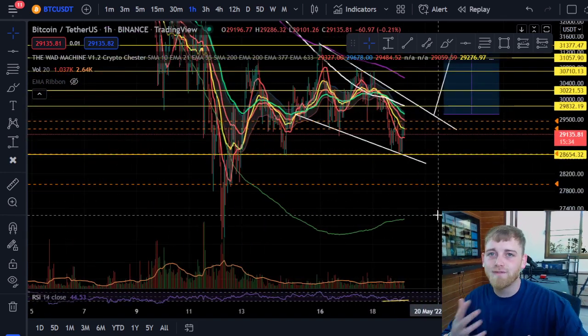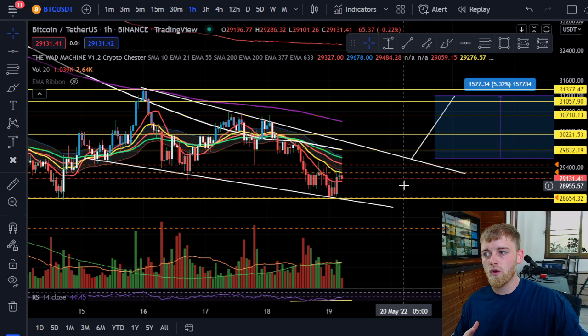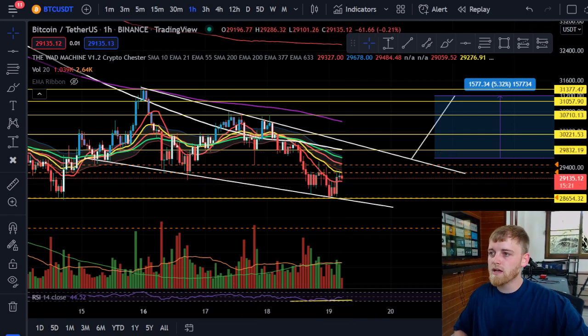So there is a lot of factors we need to consider here. And yeah, we're just going to be making money either way. That's the main thing. We know how to trade this up and down. We know how to basically make our paper planes. So yeah, we're all good. So let's move on to the midterm time frame coming through here, guys.